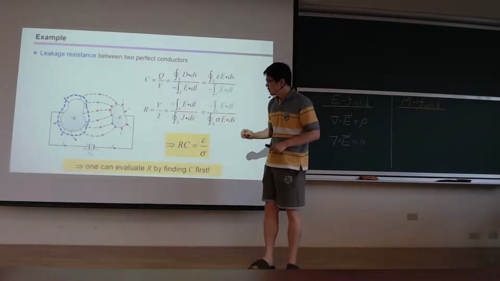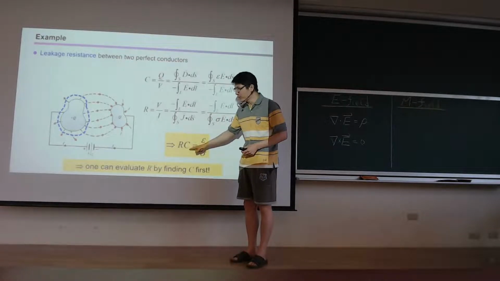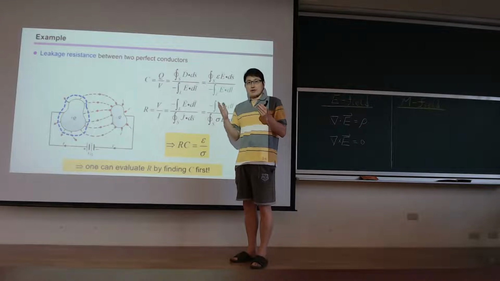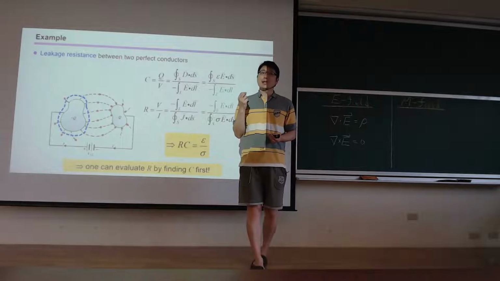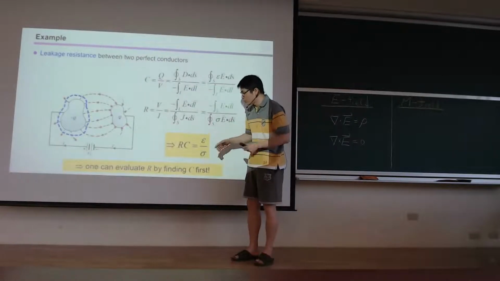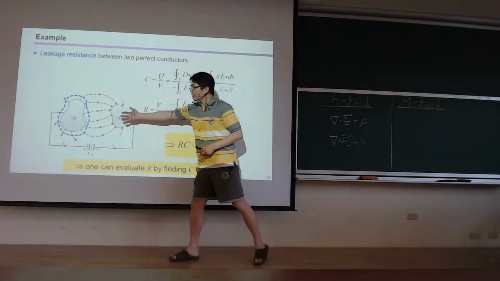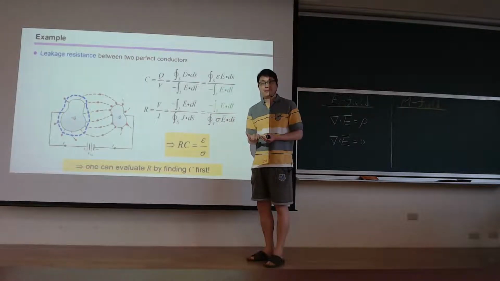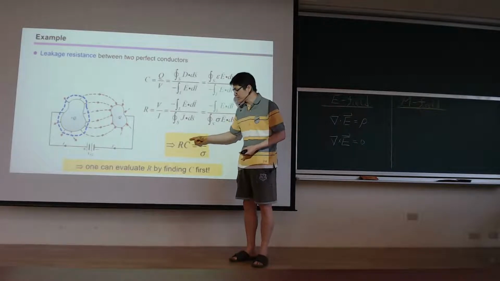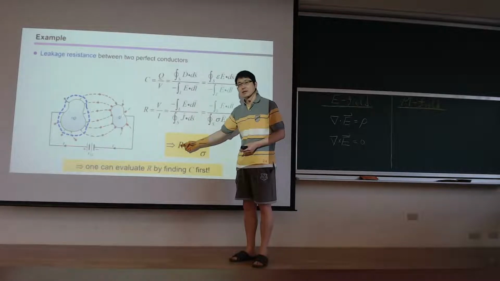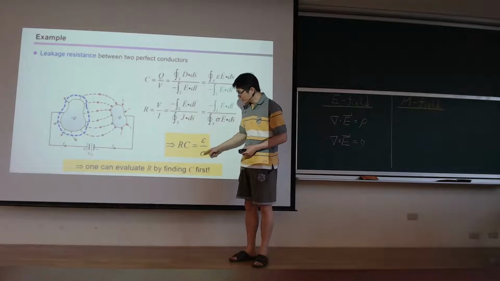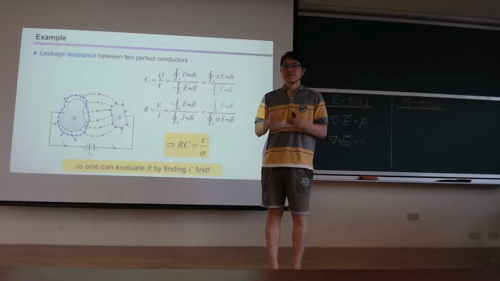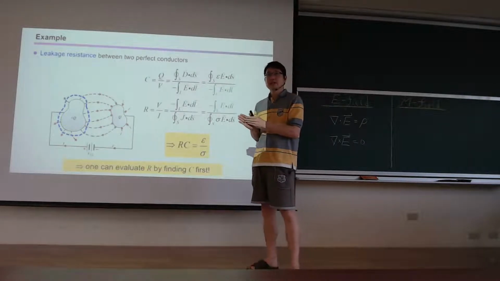So this is telling you, if you have a capacitor with a known capacitance, and you have some kind of leakage current, you know there will be, unfortunately, some leakage resistance. Do you need to do additional calculations? No. All you have to do is, you know the material parameters, right? You know the dielectric material's permittivity and conductivity. Therefore, this ratio is actually known. All you have to do is find the capacitance of the system, and then you take the ratio of epsilon to sigma and divide by C, and you have the leakage resistance. A very simple and straightforward way to find the leakage resistance.